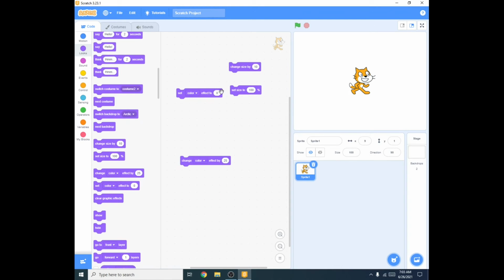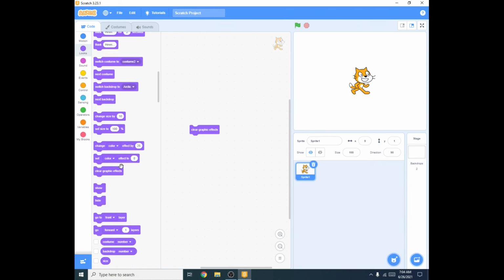But this will set the color effect to, just like this, set size to. You might have got it, right? If I change the color and then I put set color effect to 0, you can see it changed to normal. So I'll delete all these blocks.